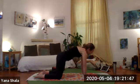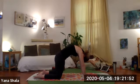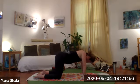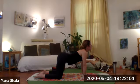Exhale, round up, push away, squeeze the navel in. Look at your navel, curl in like a snail. Two more, breathe in. Maybe a slight breath retention at the end of the breath in this time.